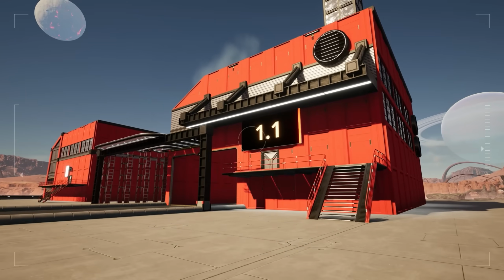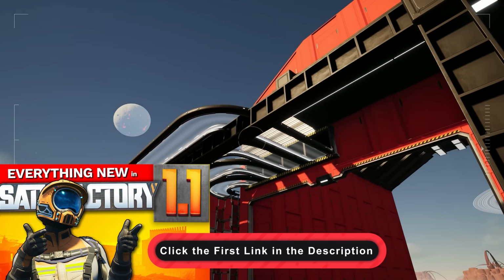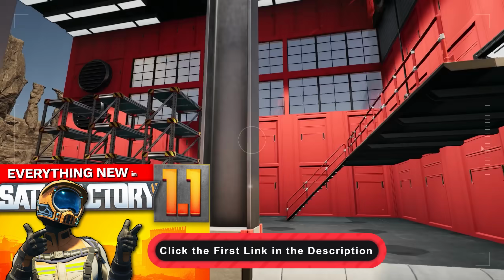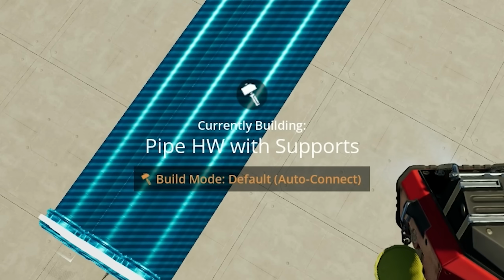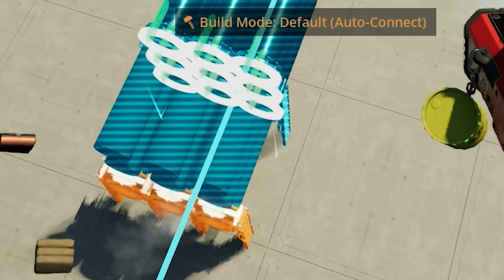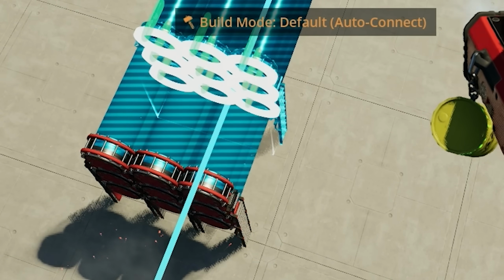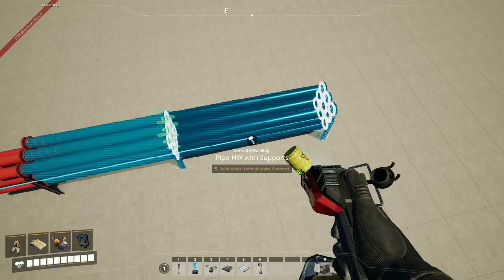And if you're curious about everything new in Satisfactory 1.1, I made a whole dedicated video linked in the description if you want the full rundown. But among the many cool things, a huge highlight is the fact that there's auto connect blueprint mode. So if you build with a blueprint, you can connect it to your old blueprints by locking them together and then making your next blueprint attached to the last one.